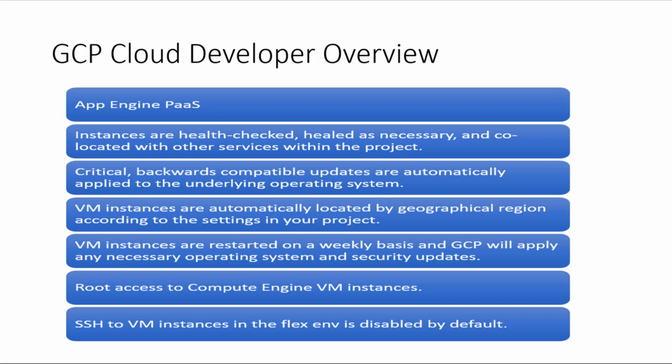Now, the VM instances are located by geographic region. And again, it depends on how you set that in your project. So for example, if we need to deploy App Engine in Iowa in the US, we need to deploy that in the US, then we would choose whatever region makes sense. However, if we have application users overseas, then we need to deploy App Engine in a region that makes sense for that user base. We do have the ability to access the Compute Engine VMs as well. And App Engine generally just deploys, again, on Compute Engine.